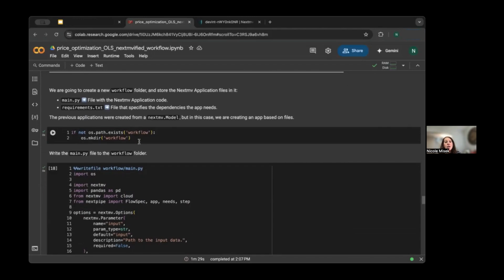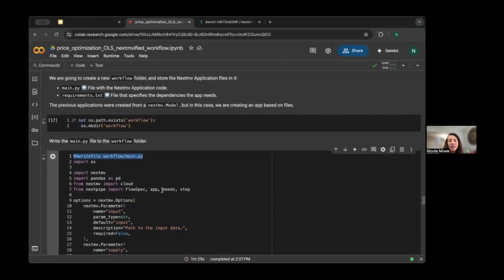So we can do this by creating a Python file structure. What I'm going to demonstrate here is an alternative way to define a model or a workflow, which is in files versus in the notebook. That's why you're seeing this write file magic command at the top here, because I'm demonstrating it in a notebook, but ultimately what we're doing is creating the actual files themselves to push up.